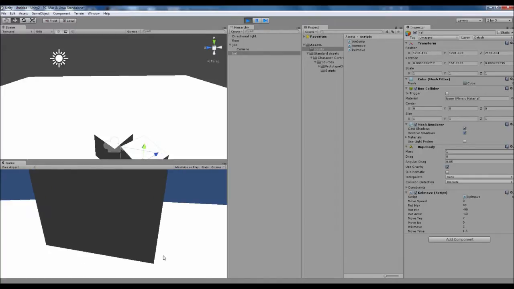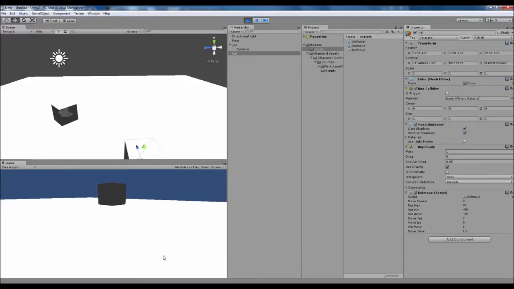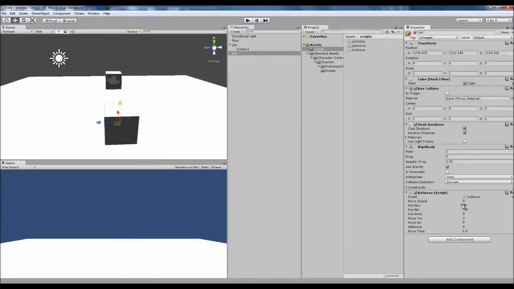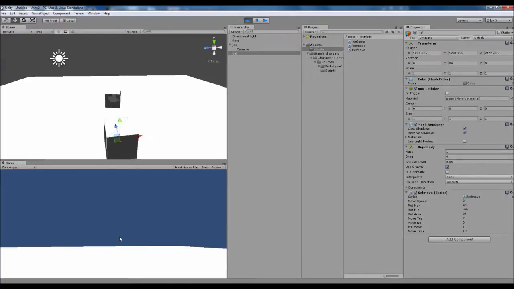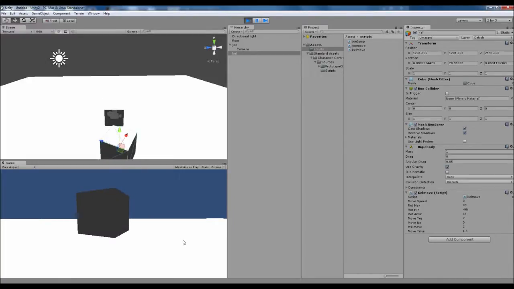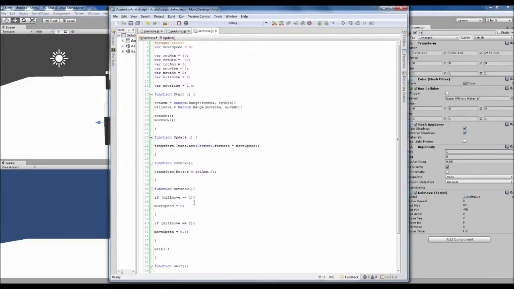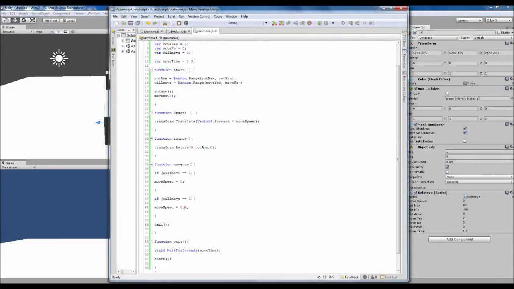So we're going to need to change that. Let us actually just reset that just in case. Yeah, it's moving very slowly. So instead of putting our moveSpeed at that, we'll put it as 1.